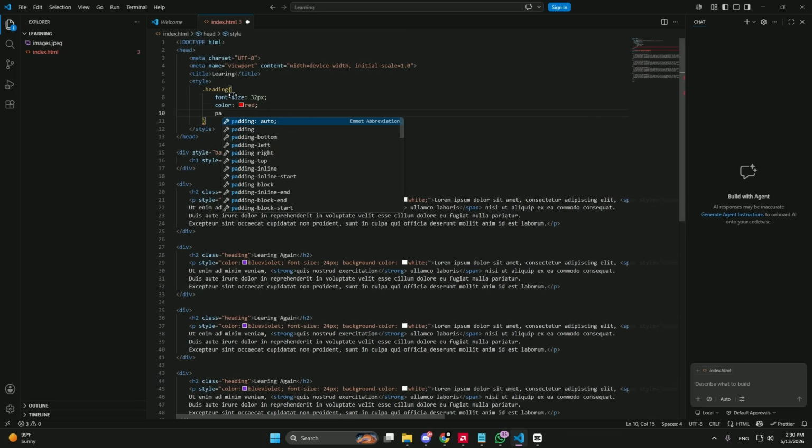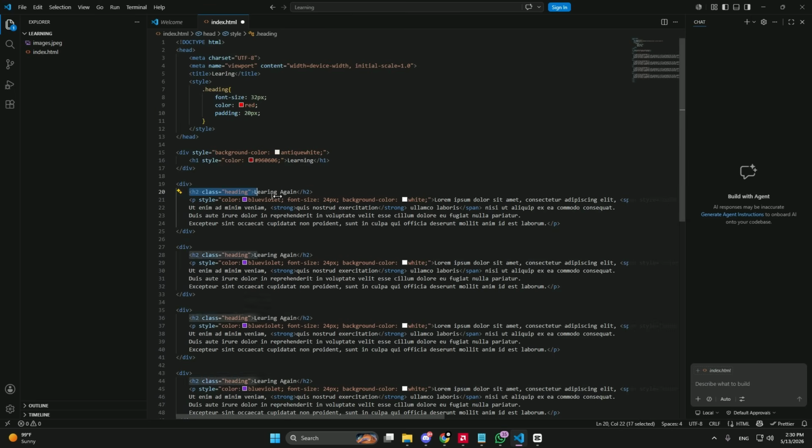Like for example, I can put a padding. Padding basically is like giving a space to the h2, from the left, right, top, bottom. You can define how much space this h2 should have. So if I'm going to put a padding, there are two types of value you can give to the padding. One is a global. So what does this mean? That I give a padding to the h2 element on all four sides of 20 pixel. So all four sides of 24 pixel.